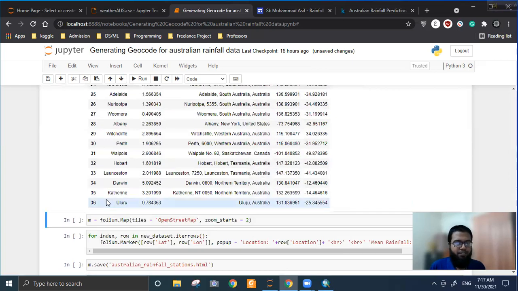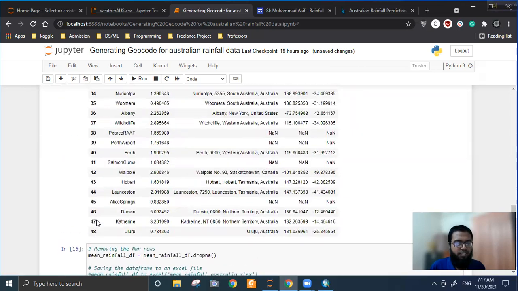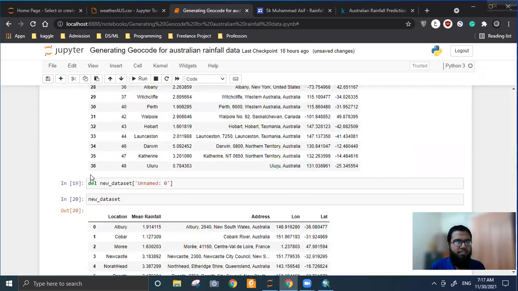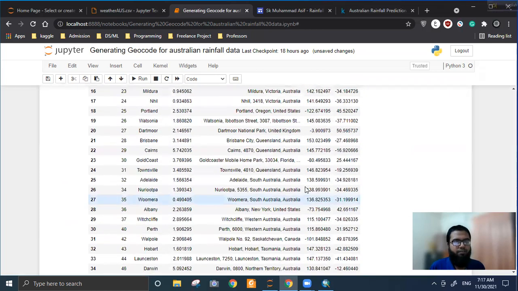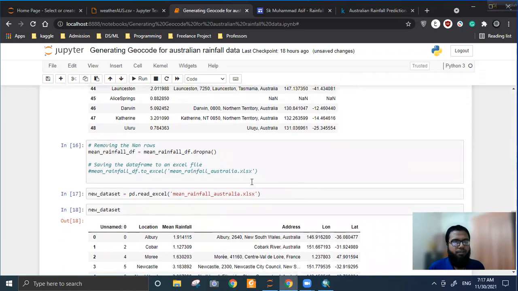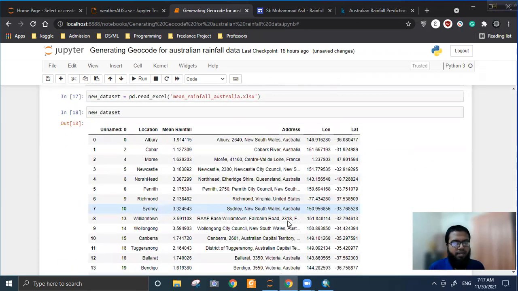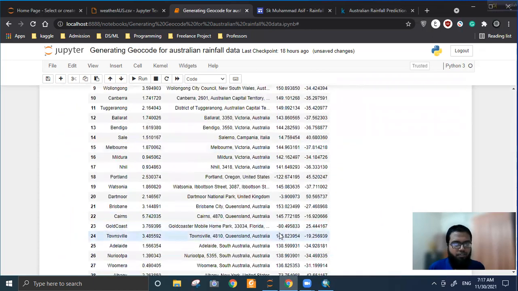It's quite interesting. So you can see now we have 36 instead of 48 in the last value. We have 36, that means we have 37 rows now. Prior to running the commands that we have just run, we had 49 rows.